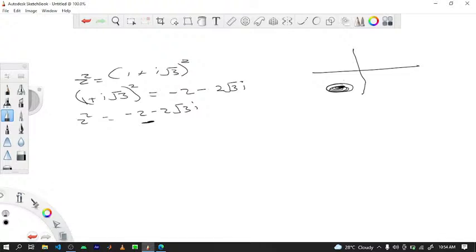So if we start by finding the magnitude, minus 2 root 3i is equal to, what's the magnitude of this particular vector? If you want to find the magnitude, you know how vector magnitudes are calculated already, so that is not going to be a problem. Okay, so let's continue.